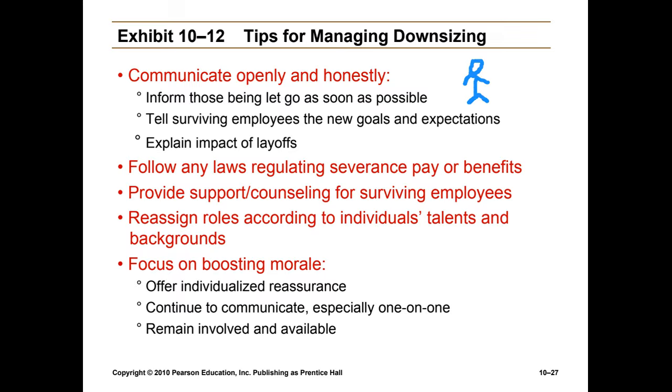So the first step is that communication should be open and honest, because when you are not honest, when you are not telling the truth, people become more suspicious. When you're just trying to hide things, they become more concerned, because 70% of communication is non-verbal. The way people talk to each other is not spoken, but it is felt about the other employee. So HR should inform those being let go as soon as possible, that you probably will not be staying with the company.